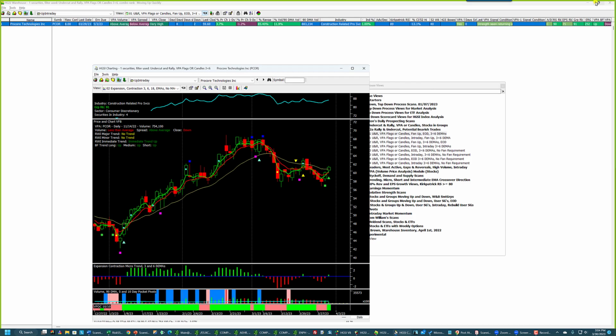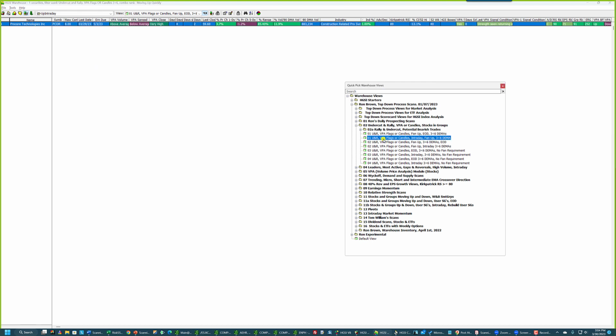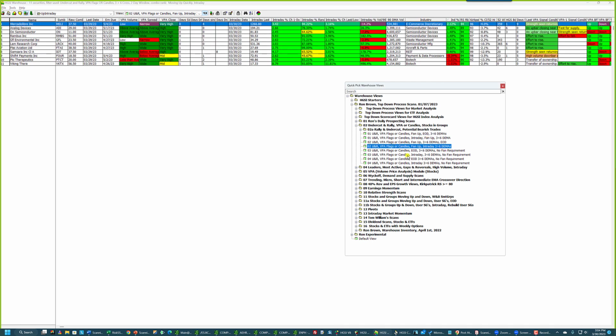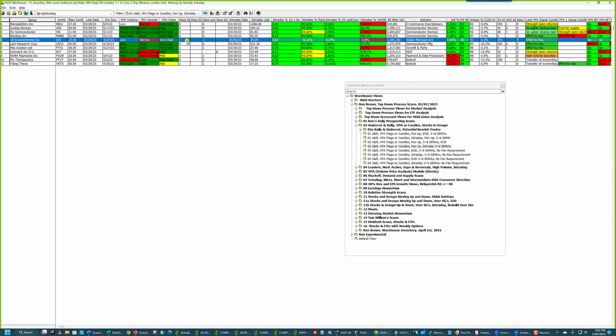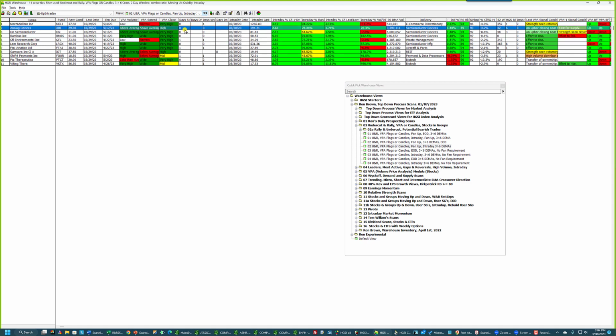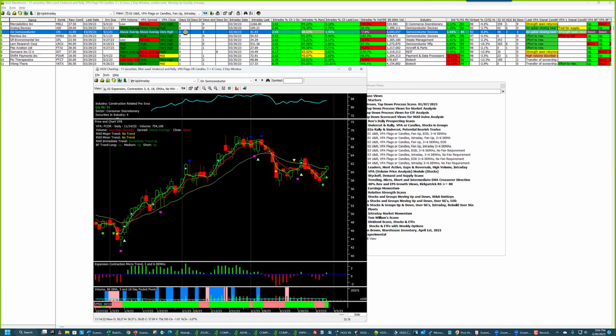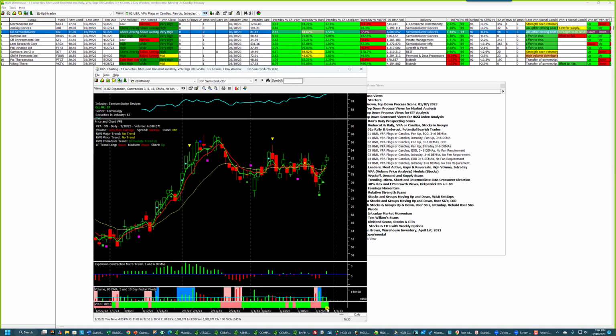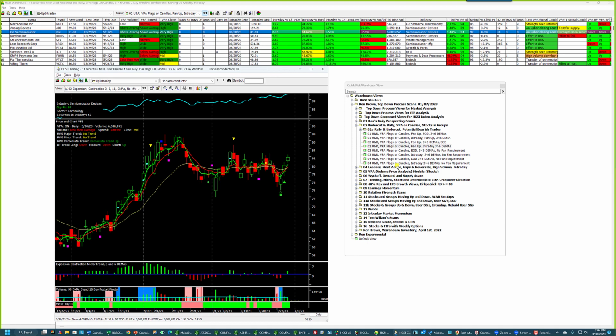By finding stocks that are moving, you can then go in and look for stocks that meet your criteria. Now, here's a 3-6 crossover. 0 means it crossed over yesterday, and 1 means it crossed over 2 days ago on the 3/6. So let's just look at semiconductor. Here's the crossover right here, and it followed through a little bit today. So just to narrow down your list, make a group and then apply other scans, and then you can start bringing the VPA flags into play.